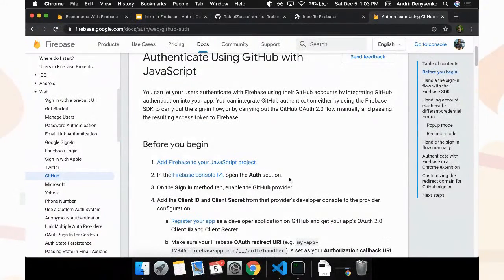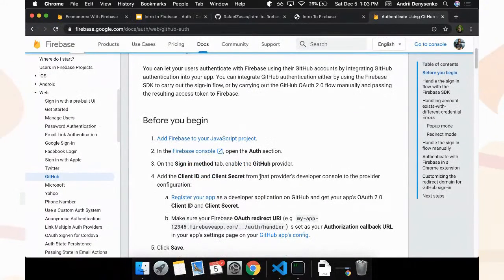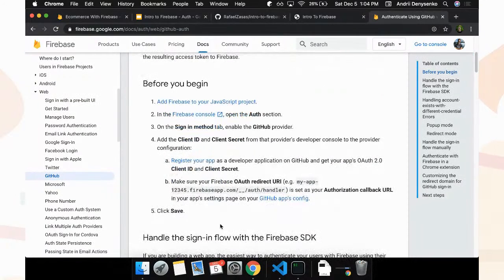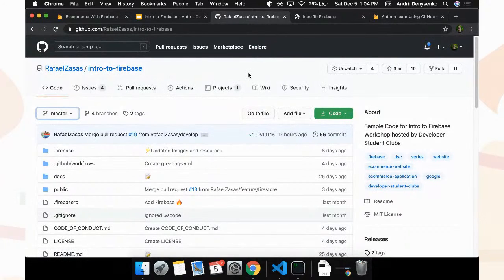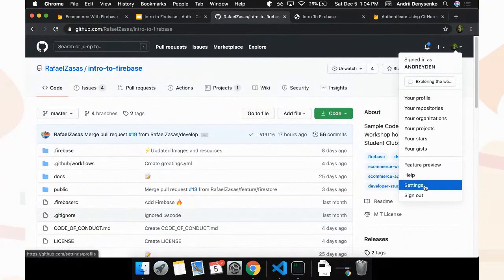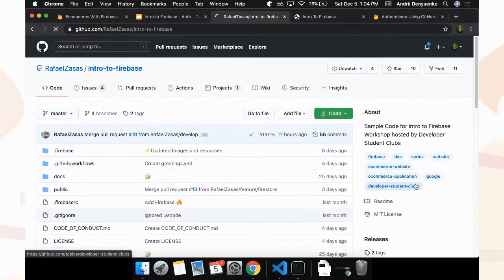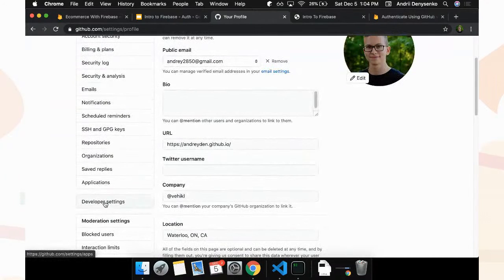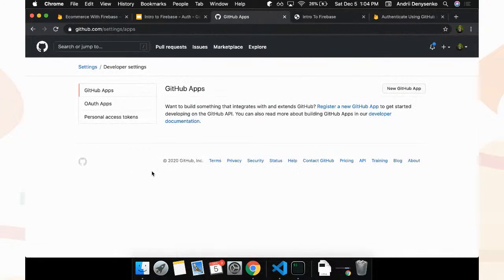So let's just jump into setting up the GitHub auth. You will see that there's a walkthrough for you to follow, but I'm just going to show you how that's done in this demo. The place we want to navigate to is the Settings tab in your GitHub user. There's a lot of sections in here, but a separate one is the developer settings. So I'm going to select this.